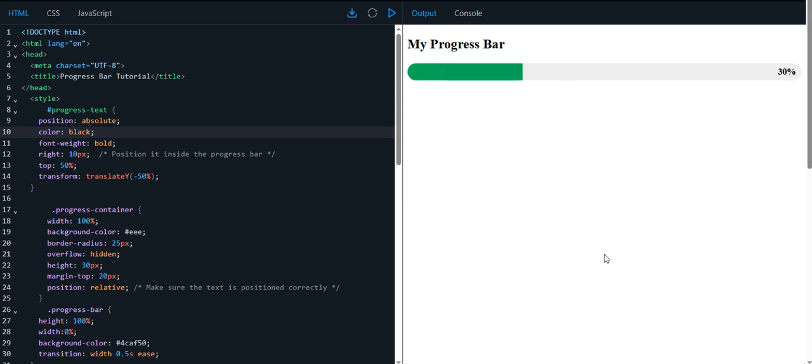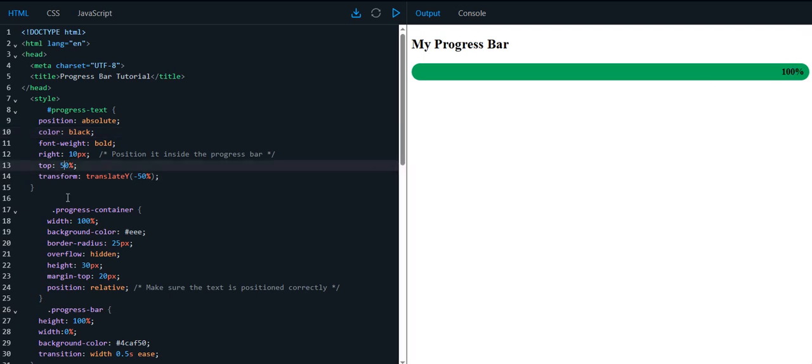Do you see here? Font weight bold, it's strong, right 10 pixels, top. If I put here 19, what happened? Do you see it's in a bottom part, but I want it in the middle. I put top, okay, in the middle, and transform. This is for animation.